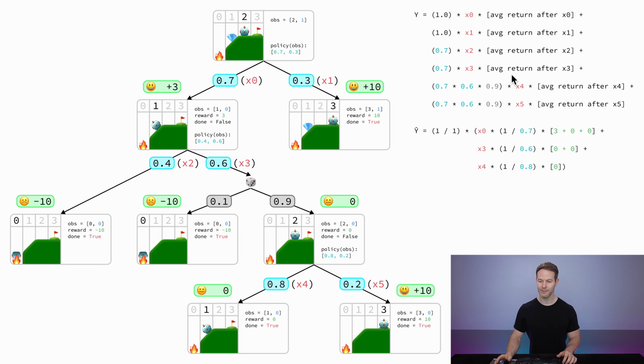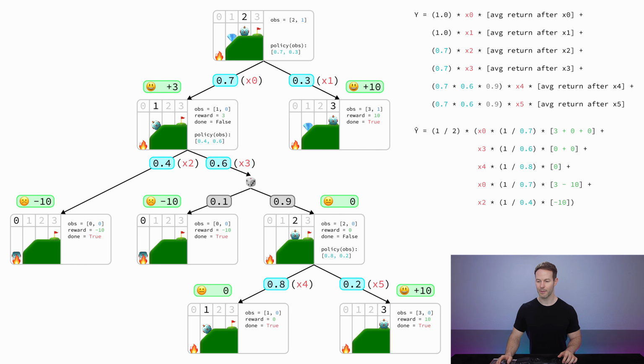So just to make that clear, let's try doing the same thing. So first, we take this episode, we go x0, x3, x4. So each time we encounter an action, we're going to multiply that value times 1 over the probability of taking that action. So x0 has a probability of 0.7 currently, so we'll add that in, and then we'll again multiply it by the reward received after taking that action. We'll do the same for these values down here, and we'll also multiply this entire sum by 1 over n. So n right now is just 1 for the first episode.